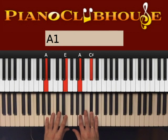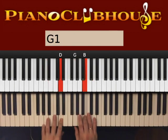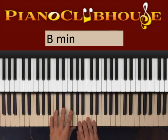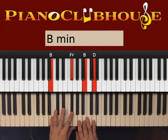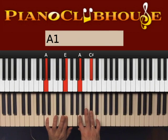Then we go A major. And then G major. So B, F sharp on the left, B, D on the right. So press both hands like 1, 2, 3, 4. Then go to A, A, E on the left, A, C sharp on the right.